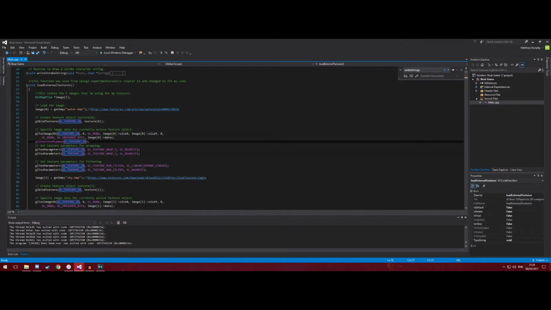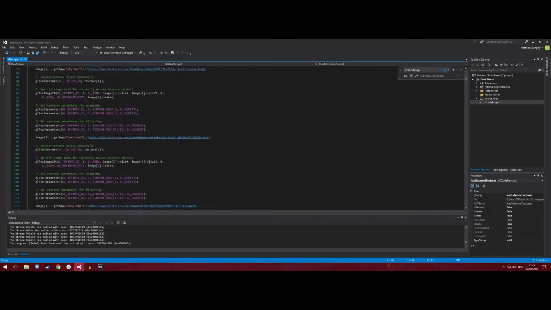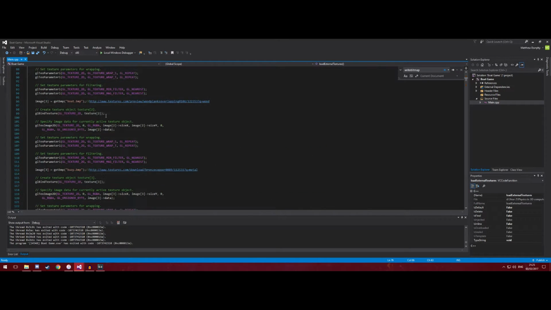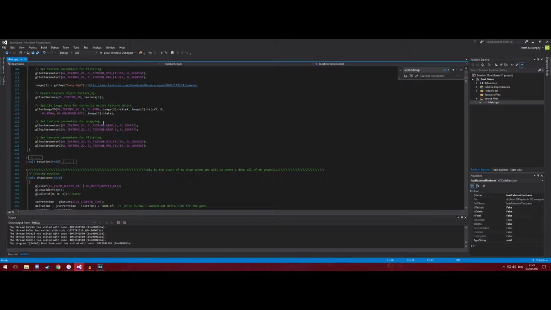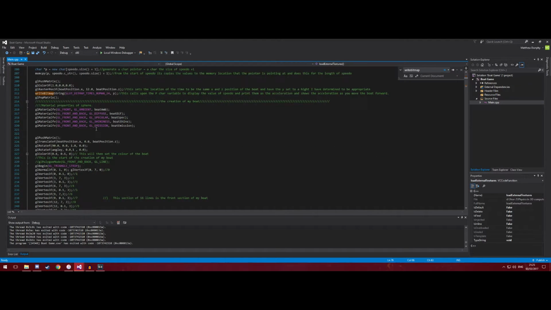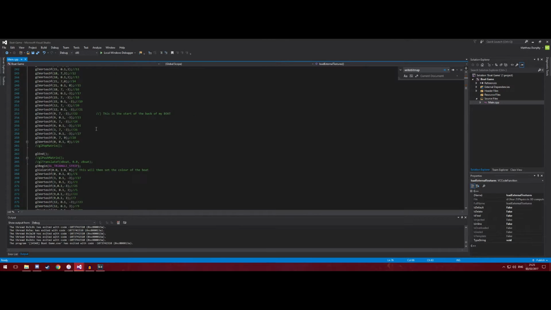I then wrap the texture with the 2D texture parameters and GL_NEAREST, so it's nearest to you. The water is the only one that I use linear mipmap linear for in the parameters, and that's because the further away you look, it looks nicer in the water. It just naturally looks cleaner. It doesn't look so grainy. And then I copy and paste that for each of the textures so that I can texture each object.